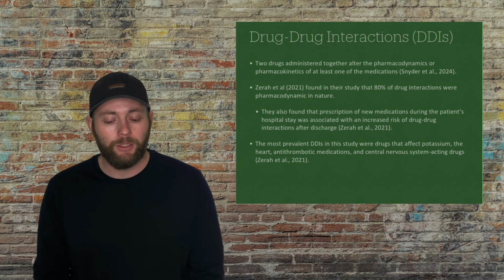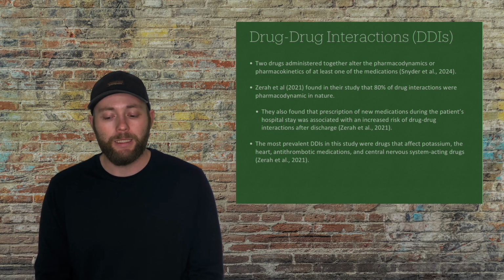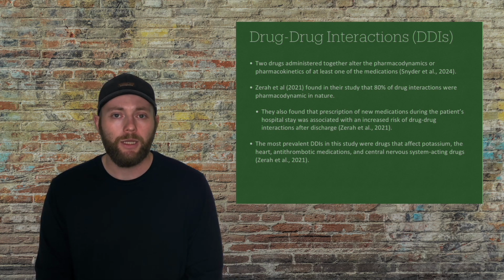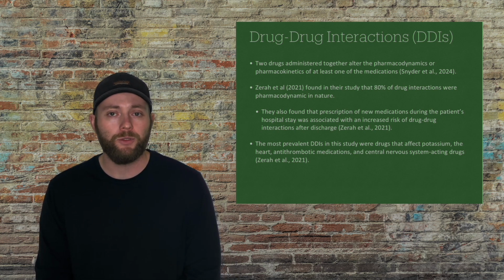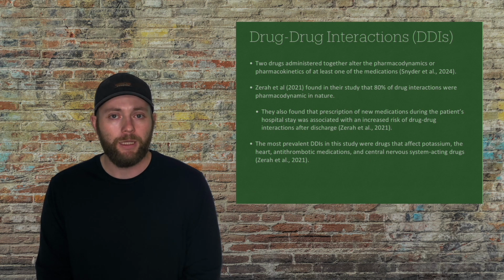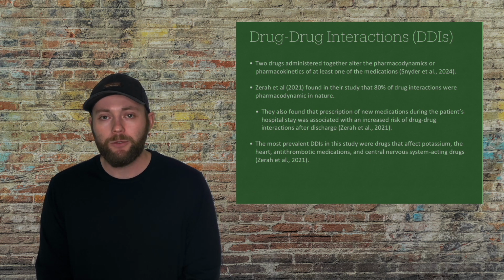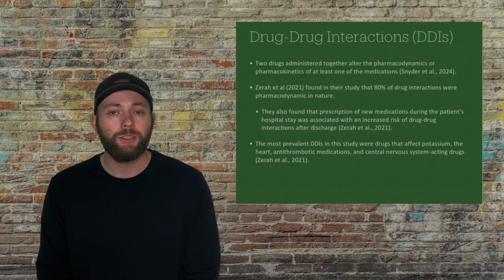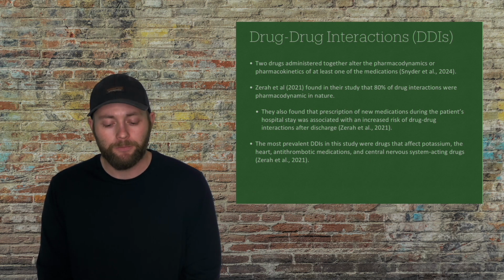With a drug to drug interaction, the two drugs administered together can alter the pharmacodynamics or pharmacokinetics of at least one of the medications. Drug to drug interactions are responsible for 5% of hospital admissions in patients over the age of 65. A study done in 2021 by Zeira et al. found that 80% of drug interactions were pharmacodynamic in nature, so affecting the mechanism of action of the medication and how that appears in the patient.